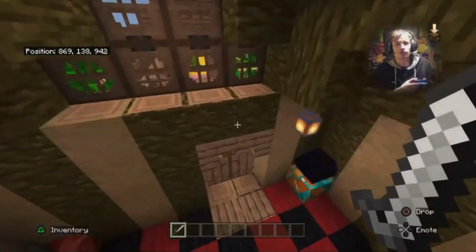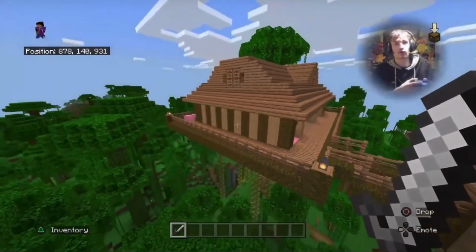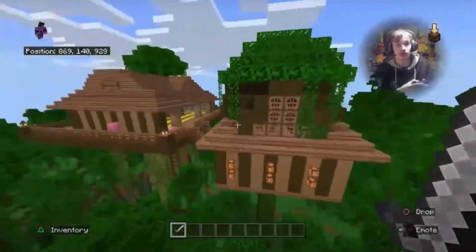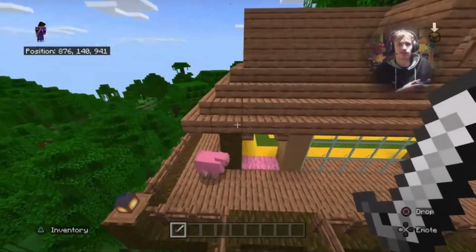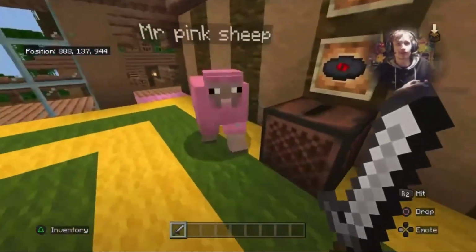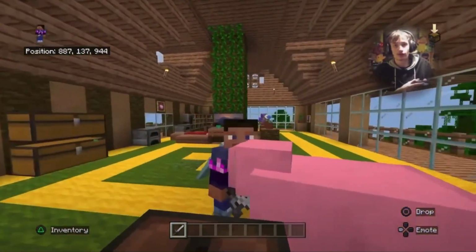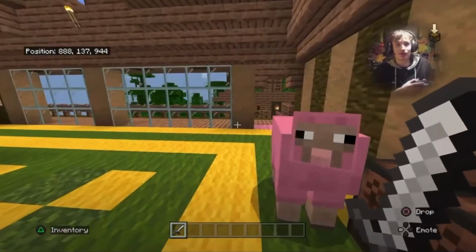Now, I was going to play a music disc to end off the video, but unfortunately there's the music playing in the background. When you put a music disc in, in both versions, this and Java, for some reason it plays over the music. The music and the music disc stop playing. But anyway, Mr. Sheep, I'm going to miss you so much. Wait, wait, give me a little kiss. Look at that. You're going to miss me too. Oh my god, I love that sheep.